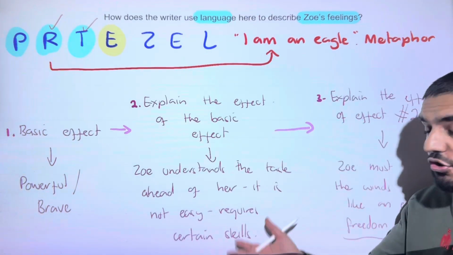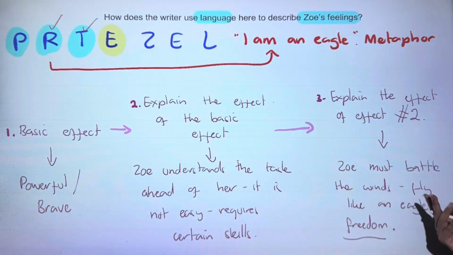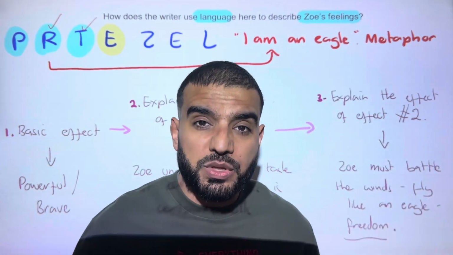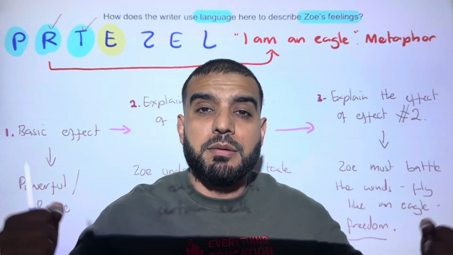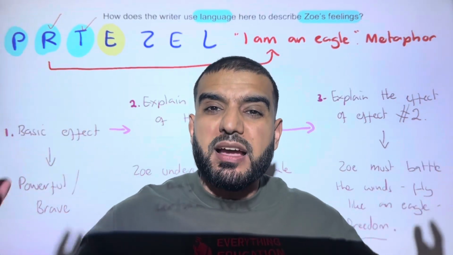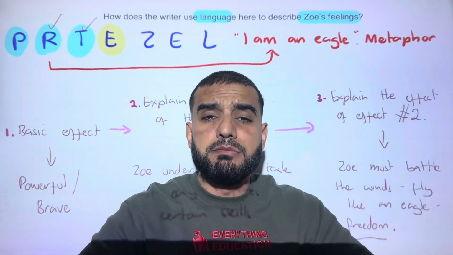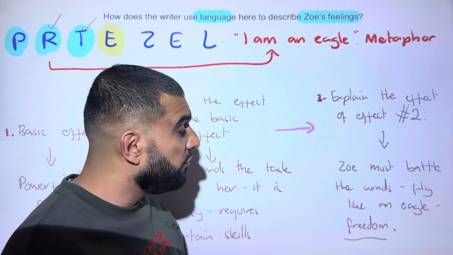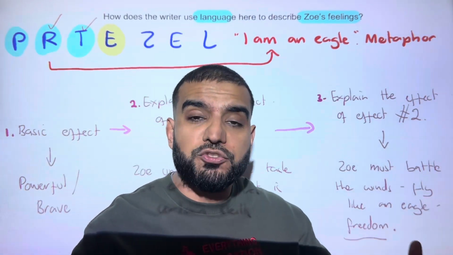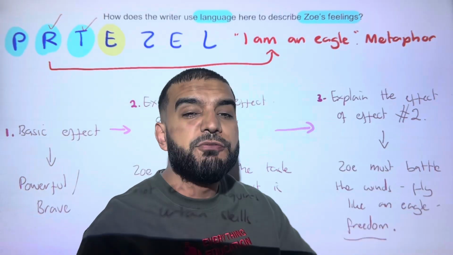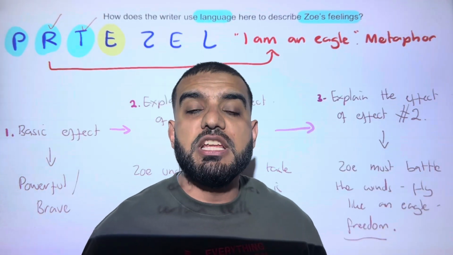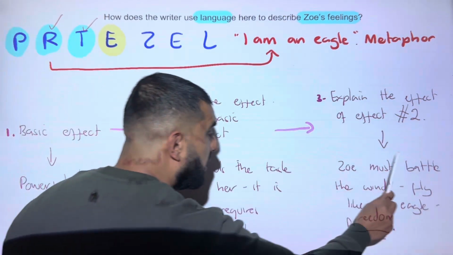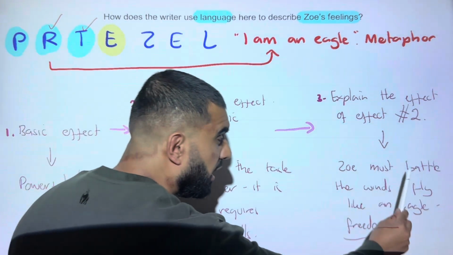So what is the effect of this? The effect of this is, now these skill sets, just like an eagle, we are now realizing that Zoe has to battle with the winds, because if you read the extract, it's about her skiing on the mountain. So she must battle against the wind, and like the eagle, she must own the mountain. She must be free in the skies, because ultimately, if Zoe wants to own the mountains, if she wants to be successful, if she wants to achieve freedom on the mountain, then she must perform like this eagle. We did that, guys, as one effect. This is all one effect.